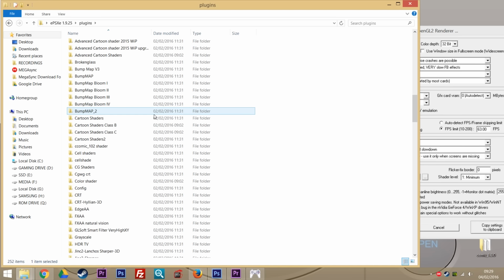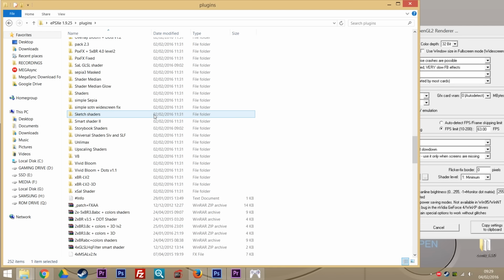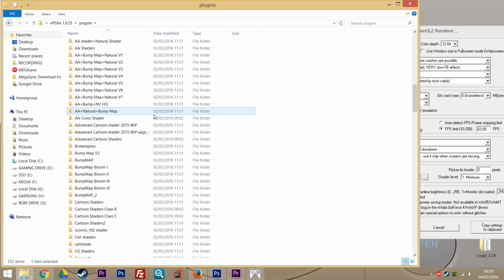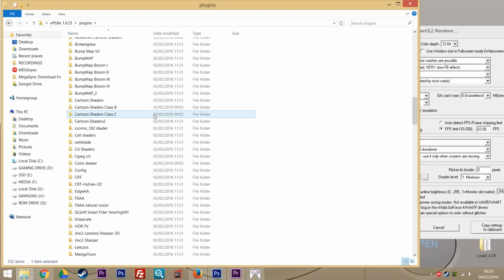But these are the ones that I like to play with. I've got my personal opinion on how I like my games to look. Yours may be completely different, completely transforming the game. If anything, I like to give it the retro look, but still keeping the crisp fidelity of it all. So I like to find the sweet spot somewhere.